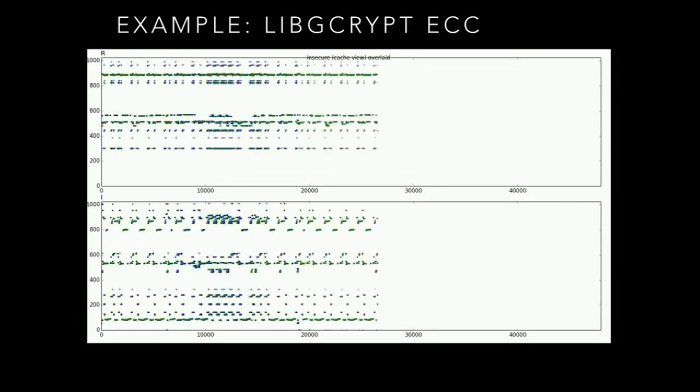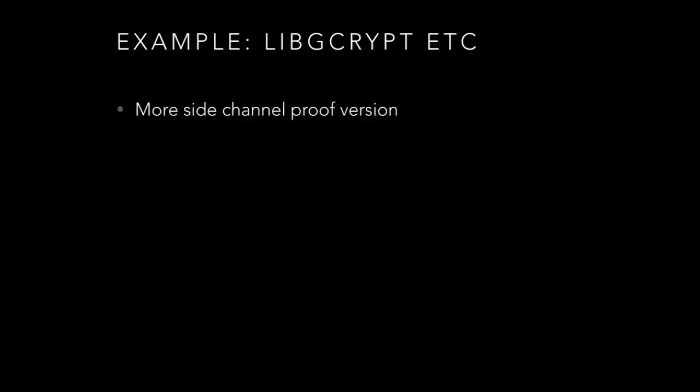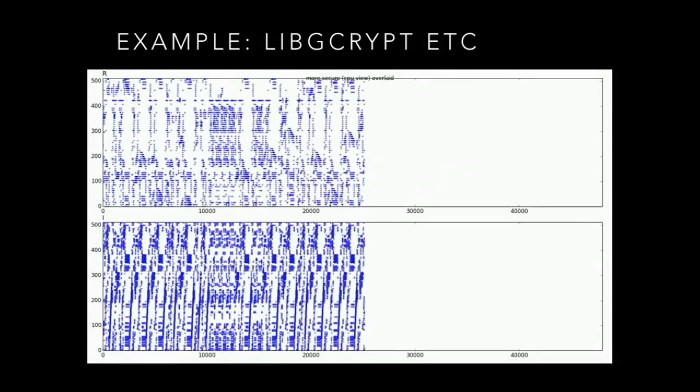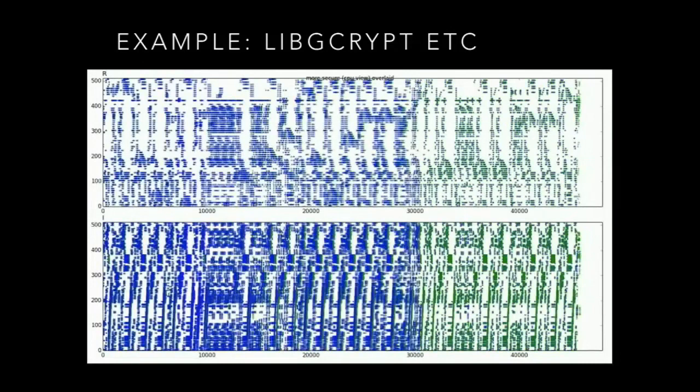Now, can we make the algorithm better, the implementation better, so that it's not possible anymore? Yeah, we can do that. We can unconditionally do the duplication and the addition, no matter what the secret key is. We just do both, and then conditionally use the result. So what would that look like? That's a 0-bit, that's a 1-bit. Now this looks much better, right? We can't really tell the difference between one or the other.